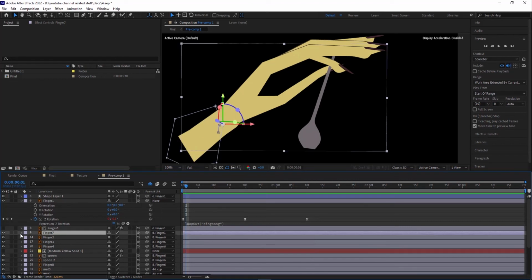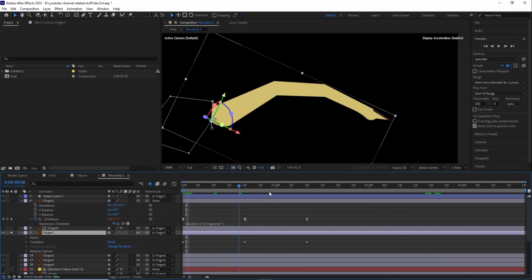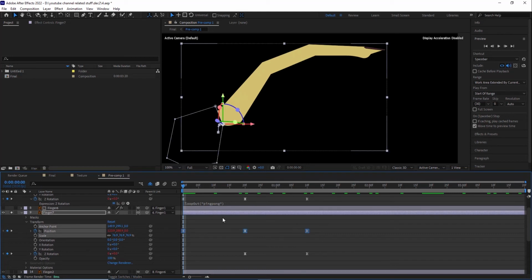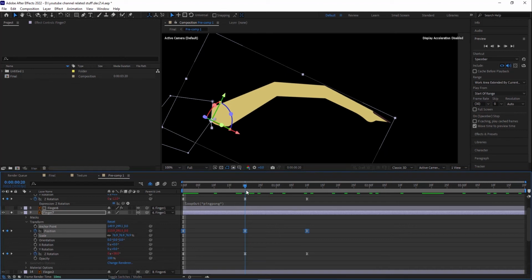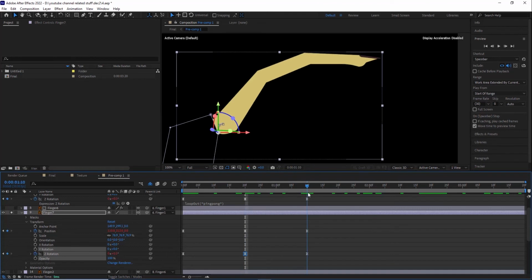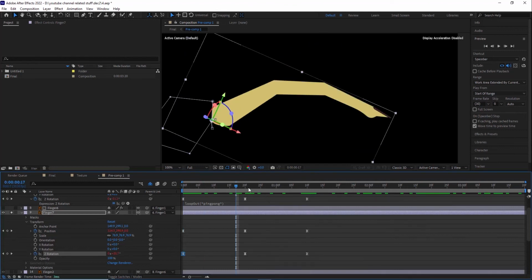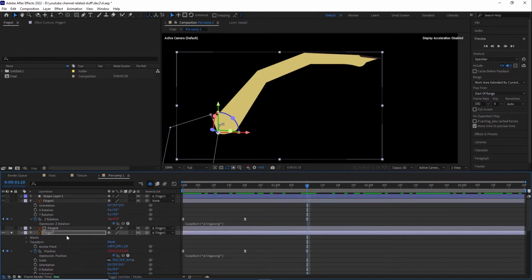Alright, coming to finger 7, this is also the same. Go to the transform, and here I gave some position animation also. The rotation is the same, Z rotation with a little bit of Z value at the 20th frame, and when it reaches the 40th frame, the Z rotation comes to 0 again. The position is also the same, with a little bit of position change, and the rest is the same. I just copied the same expression which I already discussed here.